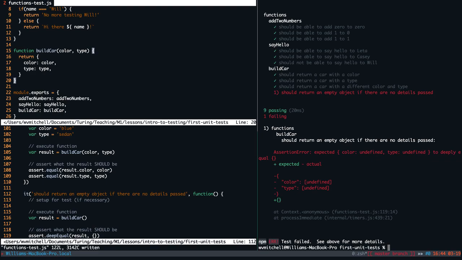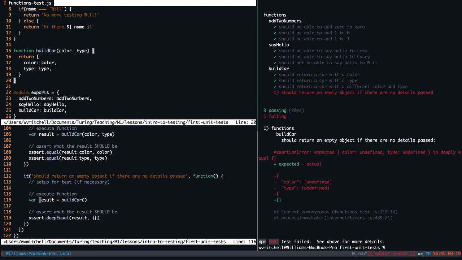Oh man, what do we have here? Expected color undefined, type undefined to deeply equal an empty array. So for a little context of what this wants me to do, I should probably read line 112 in the test suite. And it says, should return an empty object if there are no details passed.